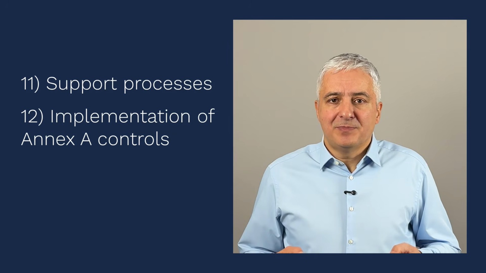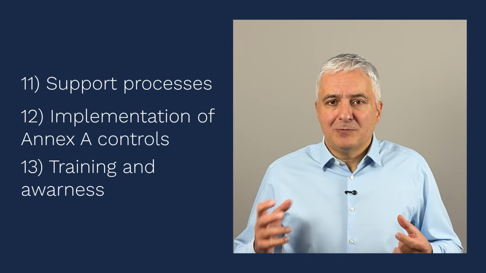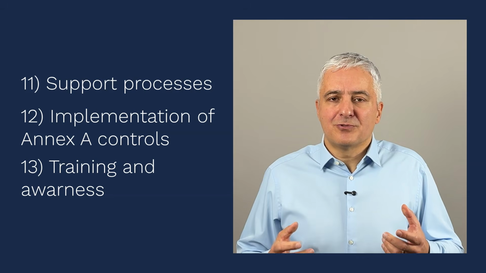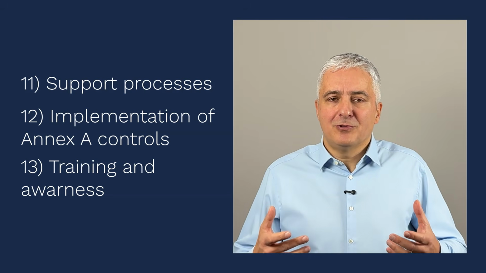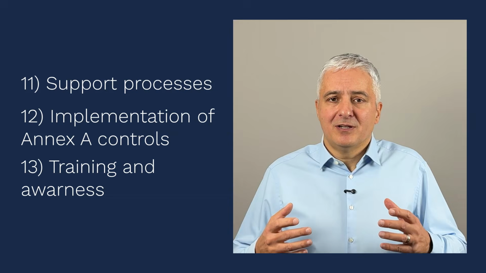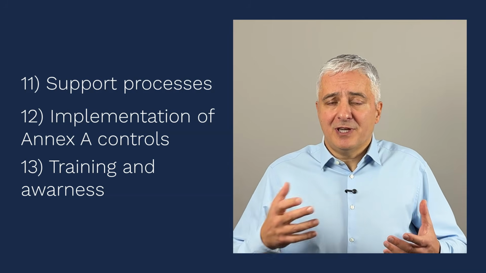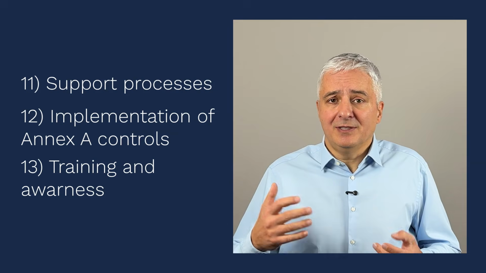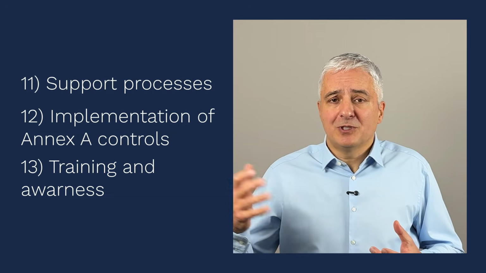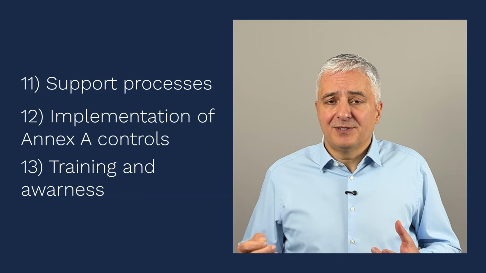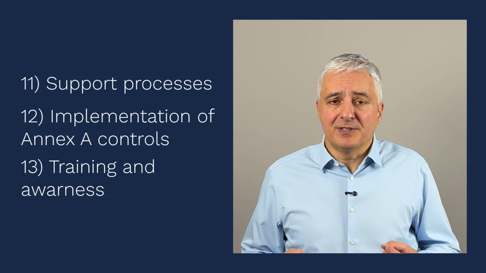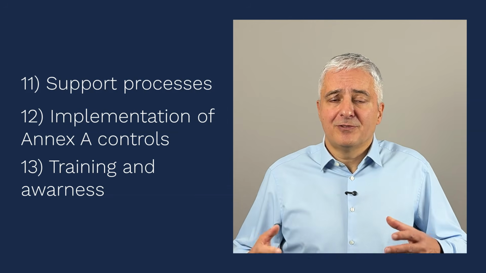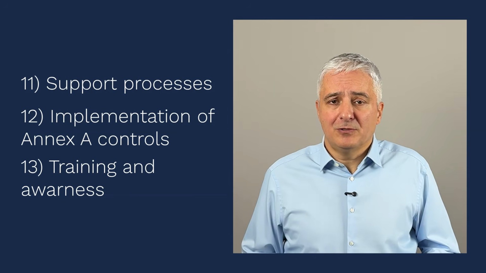And then the next step is implementing training and awareness. And I would say it's not really a next step, it's more like a step in parallel to implementing the controls, because as you implement new controls, you have to explain to your employees, first of all, how they actually need to behave and how they actually have to use all of these new policies and procedures. And this is done by training, but you also have to explain them why is this needed in the first place, and this is really raising awareness. So if you do these things in parallel to the implementation of controls, you will have a much easier job of implementing all of these AI controls.